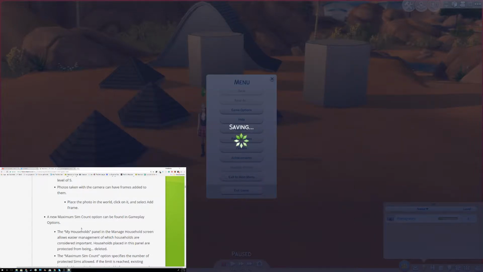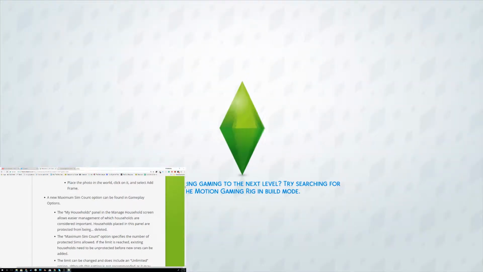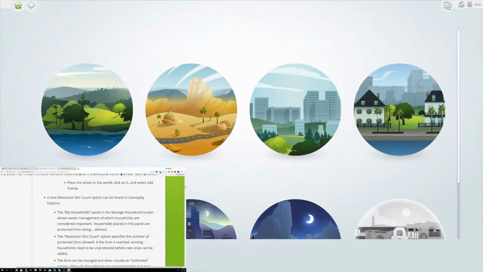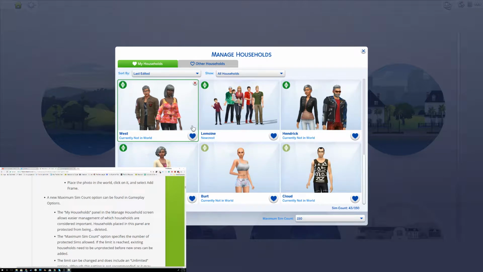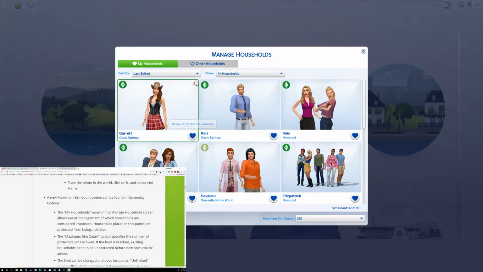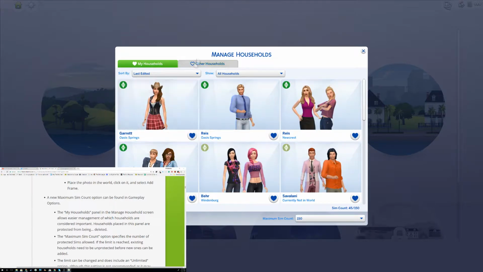So now I'm going to show you one of the big things, which is the My Household panel. That got completely revamped, as you'll notice once I get there. Basically, what it does now is it shows you what households you play and what your favorite households are. To favorite a household, all you have to do is, when you're in other households, click the heart icon and they'll be added there.